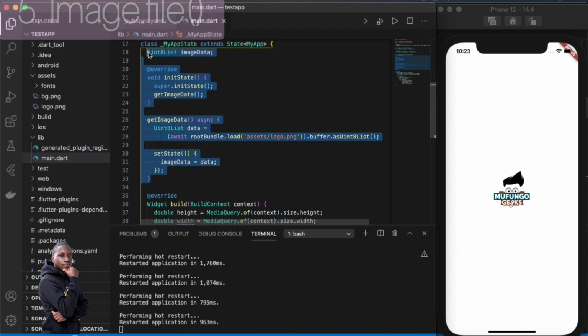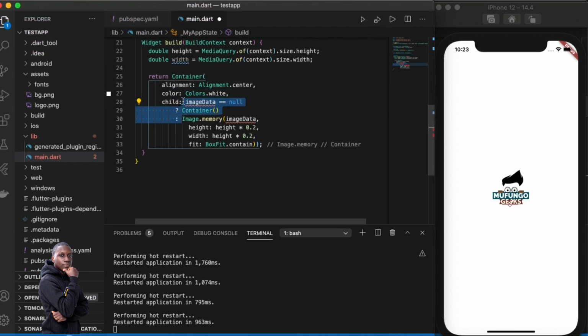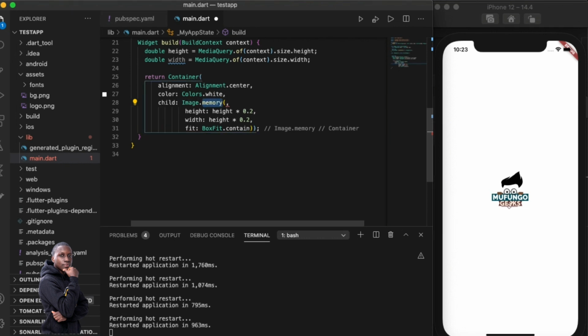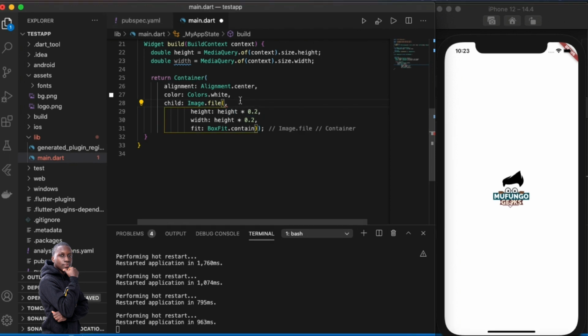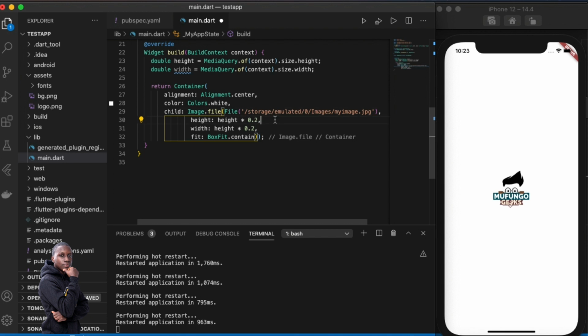Let's just remove all these methods for the memory. Now once we do this, we just change to file. Then here we'll put the file location so that it can appear on your application. So we'll just do that. Just copy this. This we imported from dart:io.